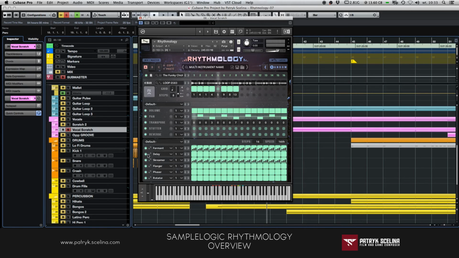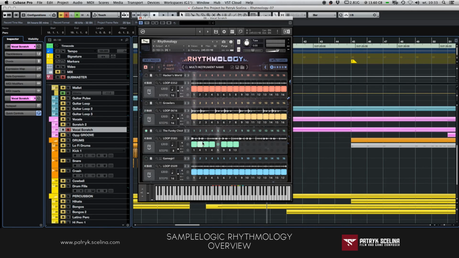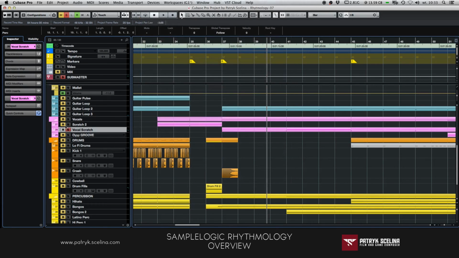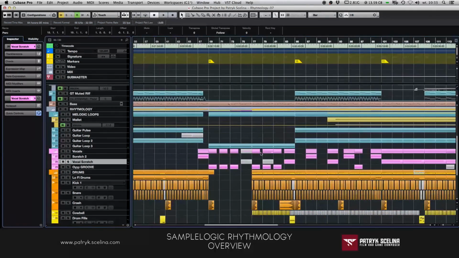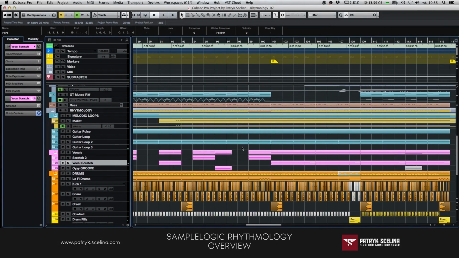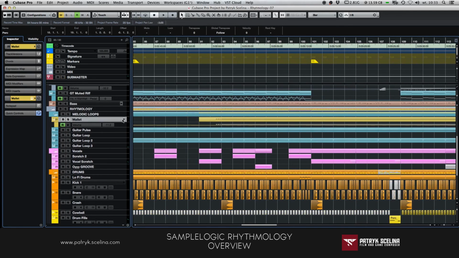I can't really tell because I don't remember how much I changed, and there are so many settings, so it's really difficult sometimes to recall what you did on the track. And the last thing I used from Rhythmology was this Mallet loop.